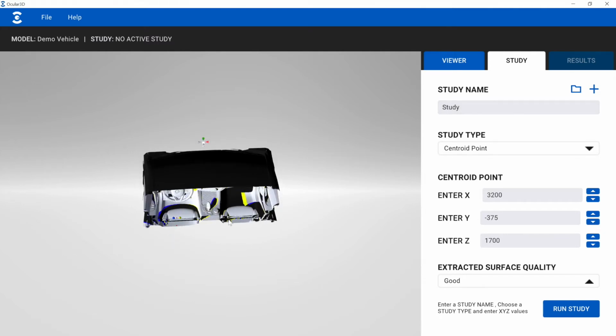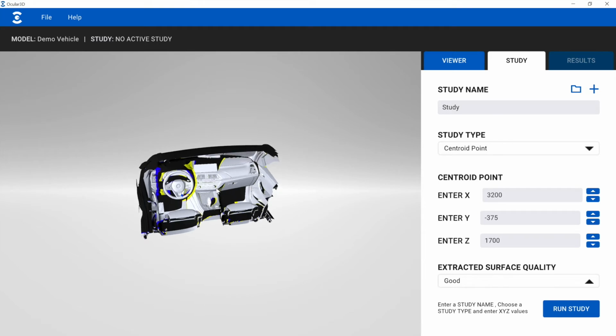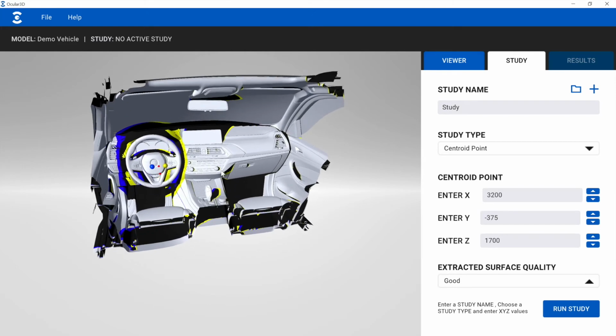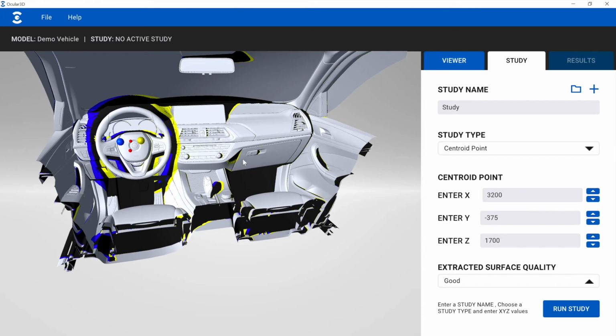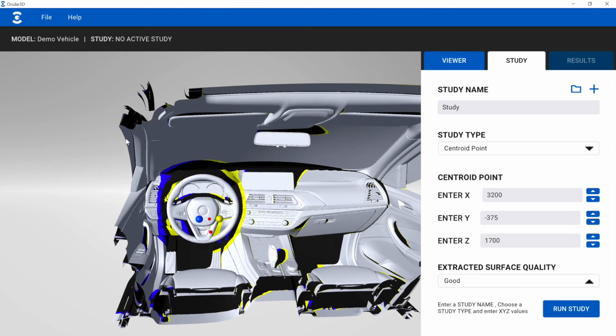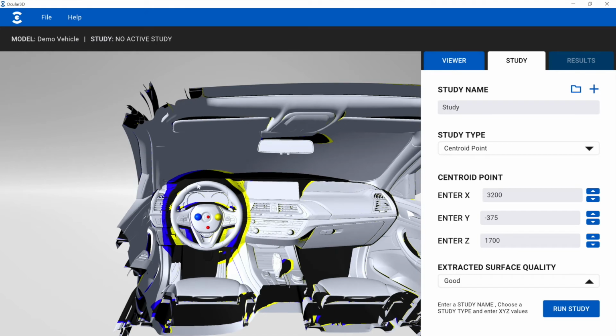So I'm going to rotate the part and get it into a position where we can see the instrument panel. Now I'm going to zoom up. And I'll click on here to center it and rotate it again just slightly so you can actually see the eye positions.